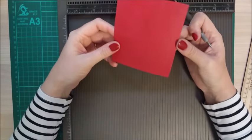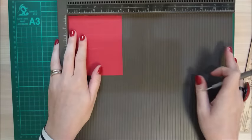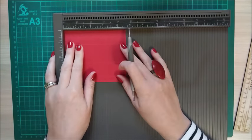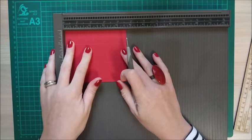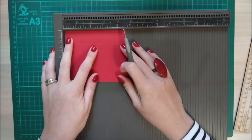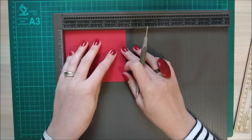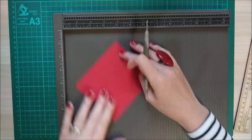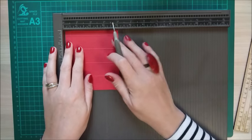And then this one you'll have 24 pieces of, and this one you need to score, scoring along the 4 5/8 inch side. You're going to pull the card out slightly and score at 1 1/8 inch, push the card back in and score at 2 1/8 inch, pull the card back out again and score at 3 1/4, and then push the card back in again and score at 4 1/4.